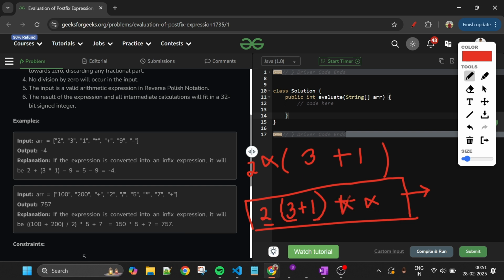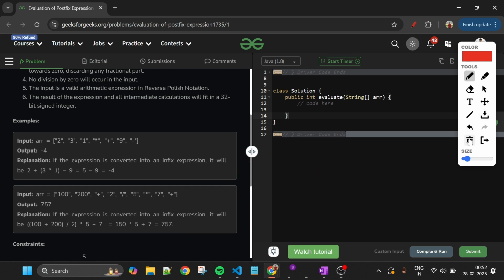After that I got this multiply. So for multiply, look, the first number is this, the second number is this, and again the multiply result will be pushed here. So this will be our expression. You can see we have got our arithmetic expression. So this is a way to solve it, and I have written various test cases for you. So let's move on to there, where I will be explaining this.